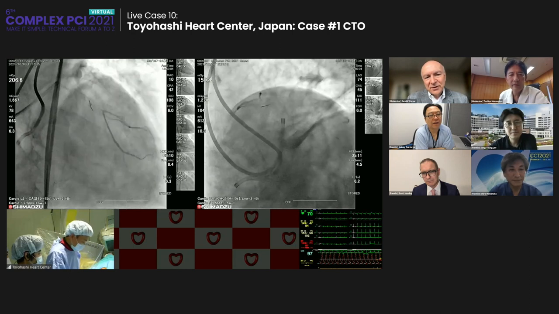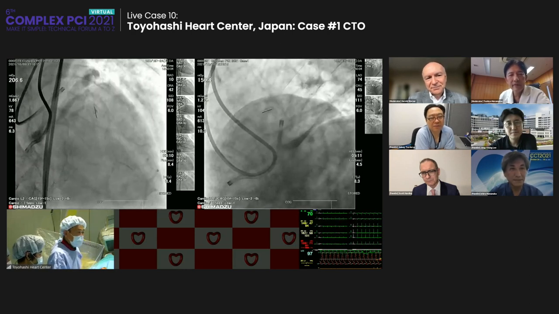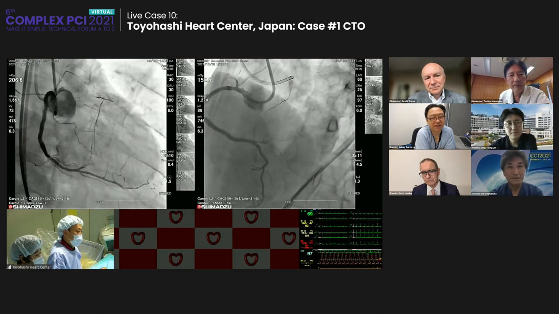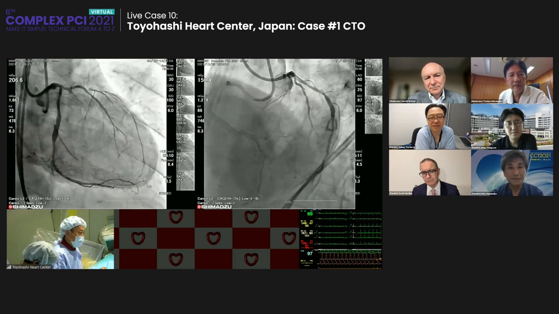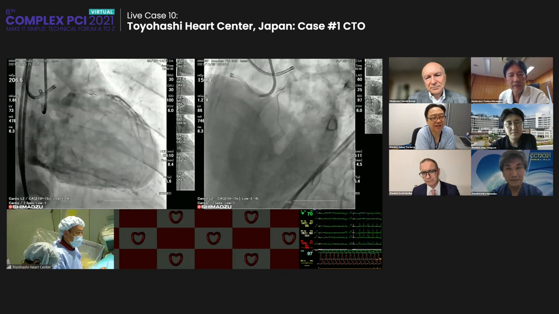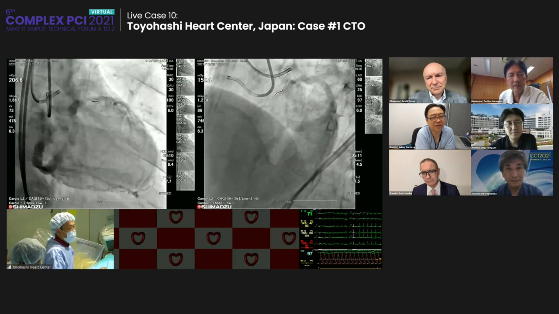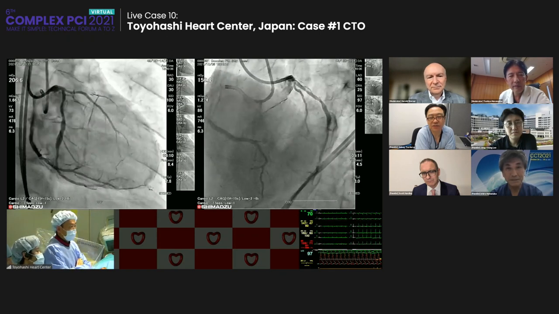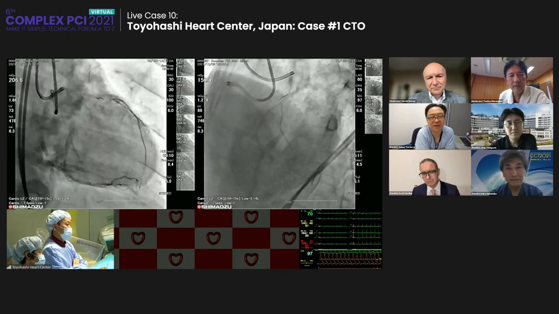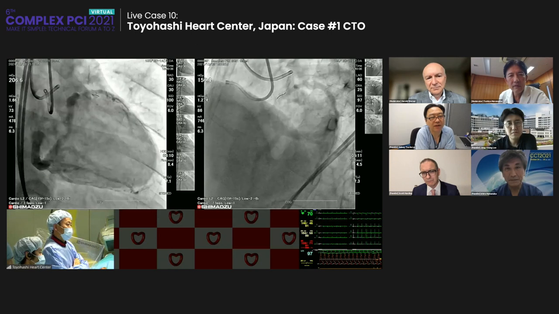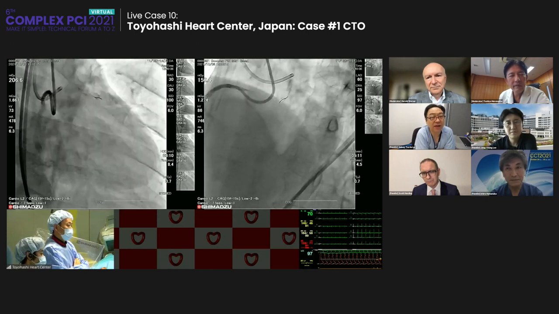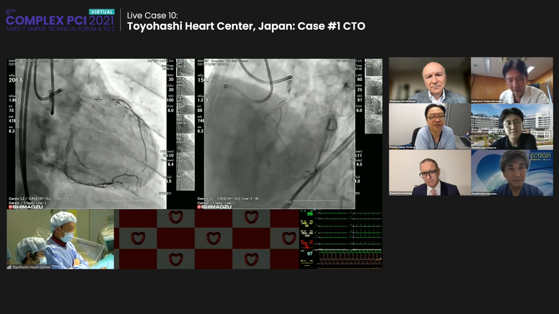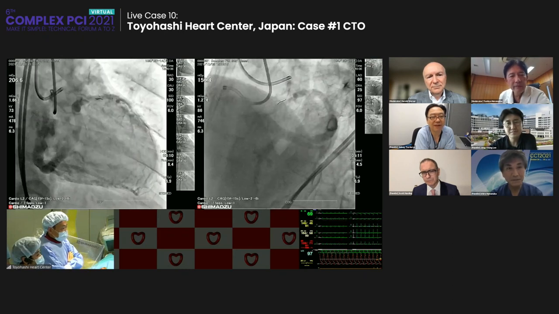Antegrade or retrograde first? Well, my concern is that at the moment there's quite a lot of work to be done. There is some left main disease. So obviously, if you're successful, you have to stent across the left main and re-stent across this deformed segment. The retrograde option is good, but you can also go through stent struts because it's a little bit deformed. And even antegrade, there's a risk of going in and out of stent struts. That's the one thing that may make it quite difficult.